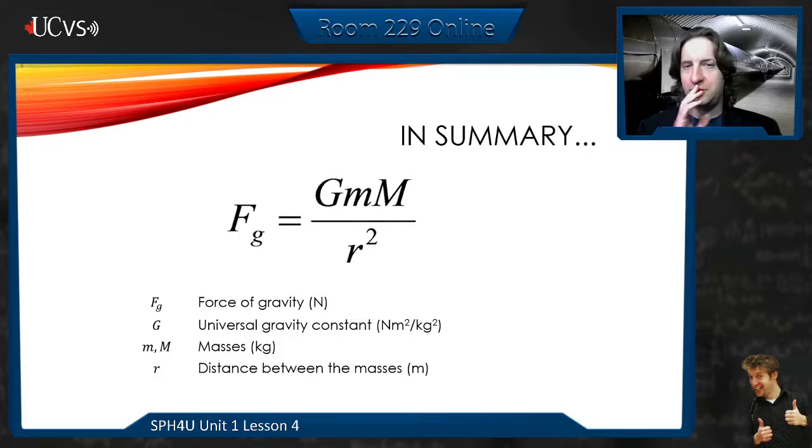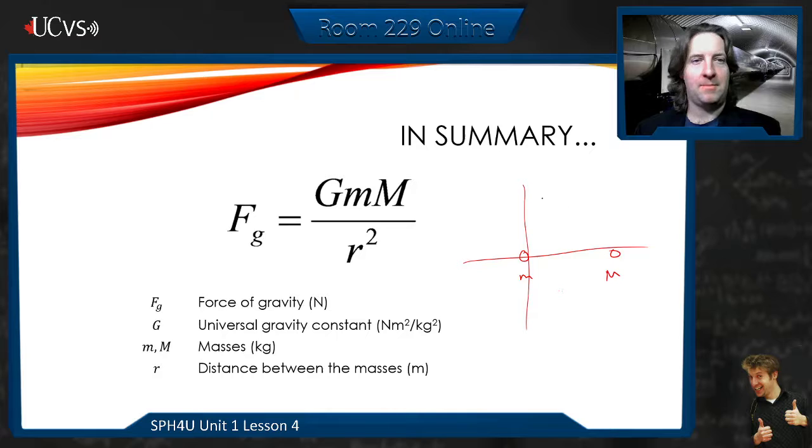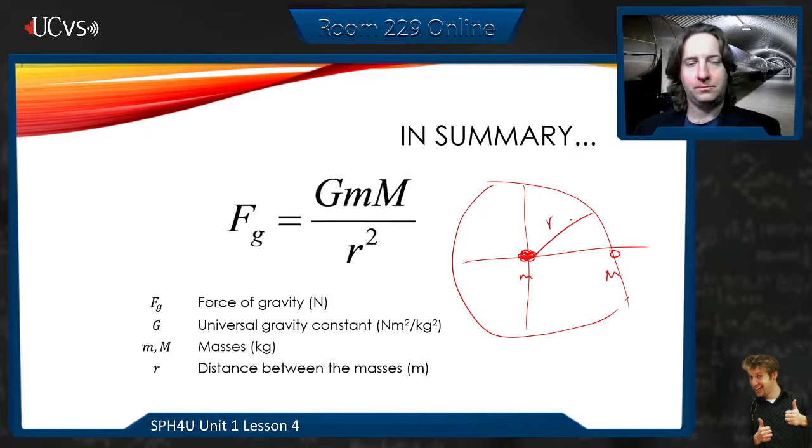Now, you may be a bit confused with the idea that that's r as a radius. Remember, what we're actually looking at is, let's say we have two masses, smaller m and capital M. If we have our frame of reference defined by smaller m, there will be a sphere of influence of the mass m here of a radius r. That's why we're using radius. This force is spherically symmetric. Doesn't matter where you are on that sphere, you'll have that same influence. That's what I mean by spherically symmetric.